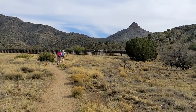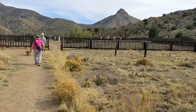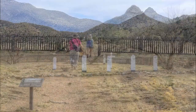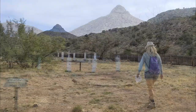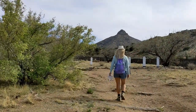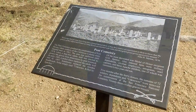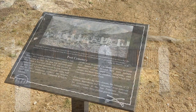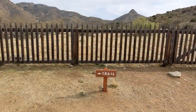Following the trail next led us to the post cemetery. The cemetery actually predated the establishment of the fort and was unfenced until 1878 when a four-foot adobe wall was erected to protect the graves from desecration by the livestock. In 1885 a picket fence replaced the adobe wall and by 1887 headstones replaced the wooden headboards. Some simply read 'unknown, killed by Apaches.' Of the most decorated was Medal of Honor recipient O.O. Spence. Five months after the fort's closure the remains of 72 soldiers, dependents and unknowns were removed for re-internment at the San Francisco National Cemetery. 23 civilian graves remain.